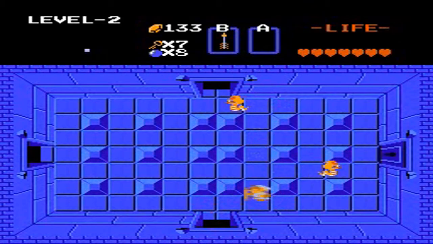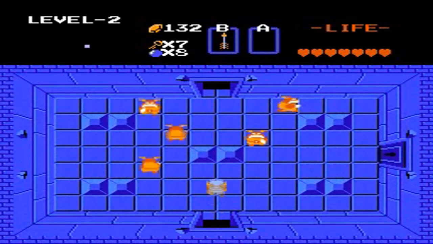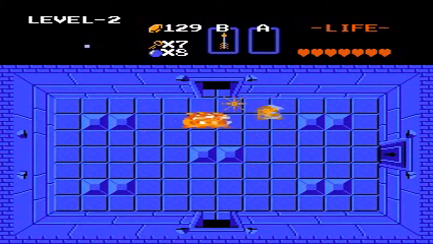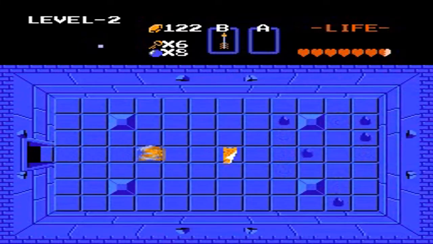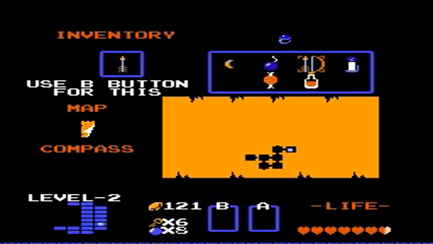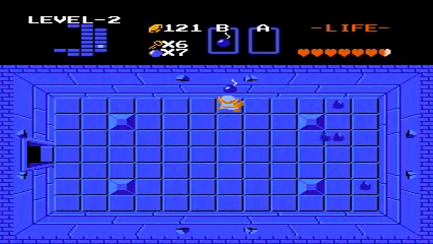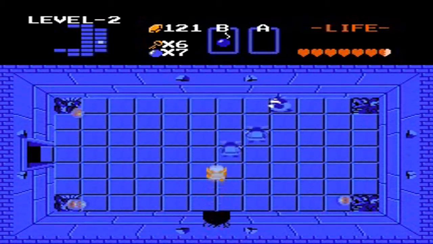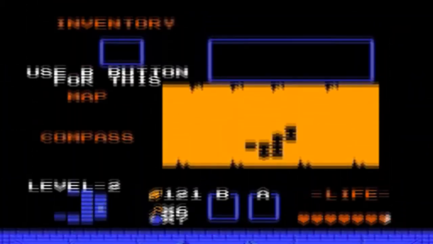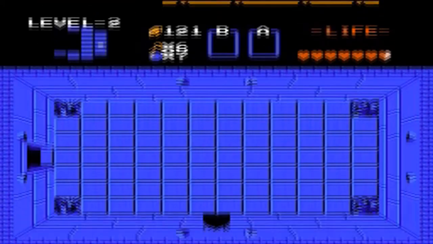Otherwise, the dungeon is just filled with typical enemies. You've got your snakes, which are called rope, and then these moblins. Nothing too special. Make sure you have a nice stock of rupees, so when you come into this dungeon, you can just use your arrows over and over again. Because 1 arrow costs 1 rupee, so make sure you come in with at least 50. 50 should be enough, especially since some enemies drop rupees.